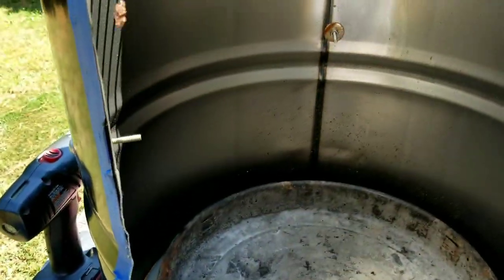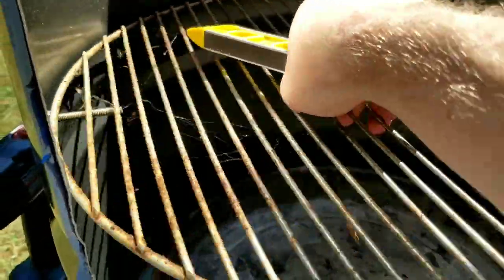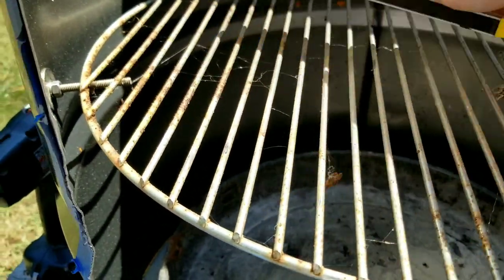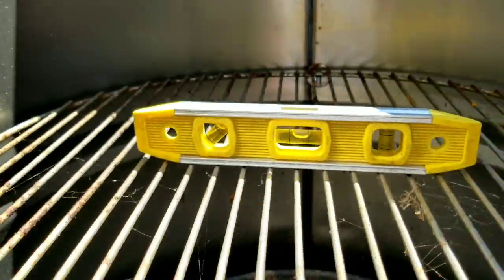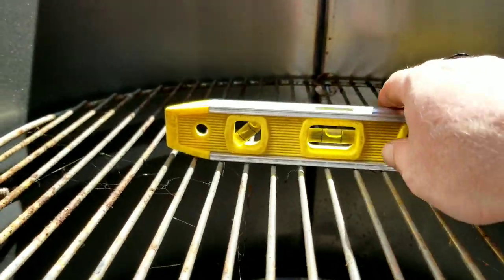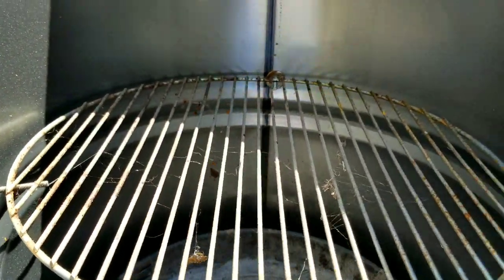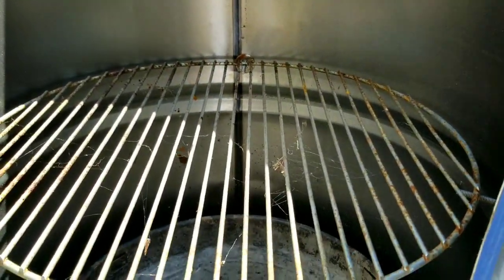Here is a cook rack. It's a replacement for a Weber. That's pretty darn level. Not bad for guesstimating. You're gonna say, now Bear, how's that gonna hold coals with a Dutch oven?